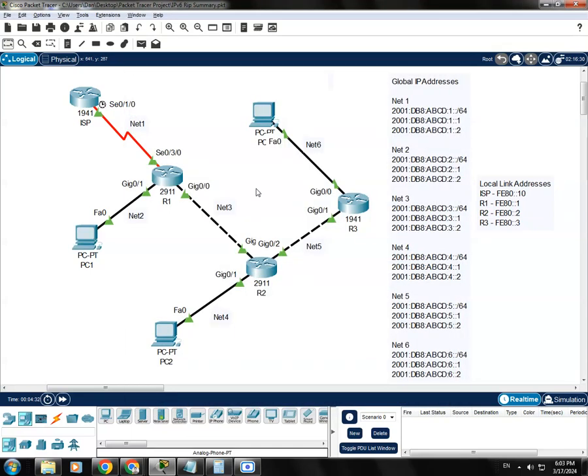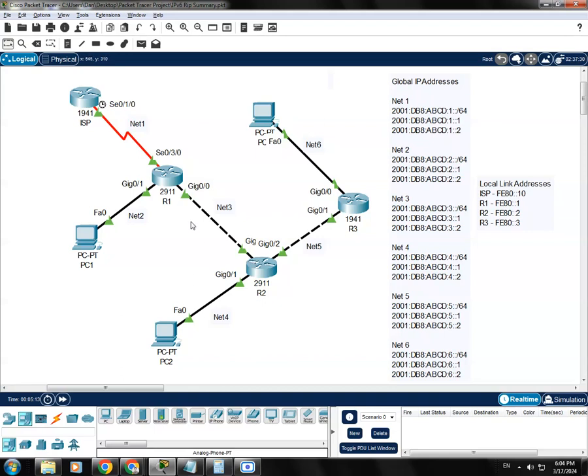And now, our third goal is to enable RIP on router 1, router 2, and router 3, so that this PC would be able to communicate with this PC, and they can communicate to networks 2, 3, 4, 5, and 6. We will not activate RIP on network 1. We'll use a different protocol on this ISP. So let's enable RIP on routers 1, 2, and 3, so that these PCs would be able to communicate with each other.